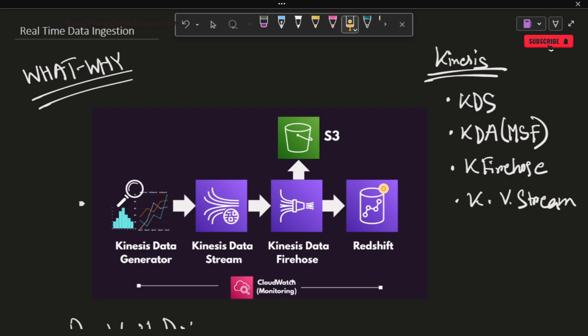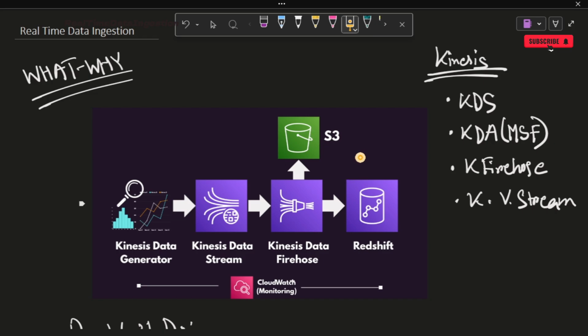I have created it first. Also, same thing goes for the S3 bucket as well. And in the final part, I have shown you how to generate real-time data for the Kinesis data stream by using Kinesis data generator. So the flow goes from generator to data stream to Firehose to S3, and again Firehose to Redshift. And the copy command is run, and when the copy command is run in the background, the Redshift uploads the data from S3 to the Redshift table.